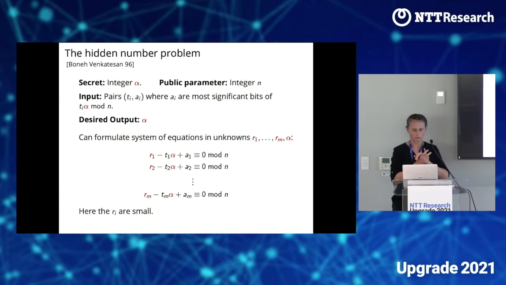And you can look at this as a system of under-constrained linear equations if you would like. We have some unknowns, say the r_i's are the least significant bits of this t_i alpha. Then a_i plus r_i is t_i alpha. We have this system of equations, and we know the r_i's are small, and alpha is full size. We have one more unknown than equation, so we can't solve this, but if the r_i's are sufficiently small, we would expect there to be a unique solution. So the question is, how do you find this?